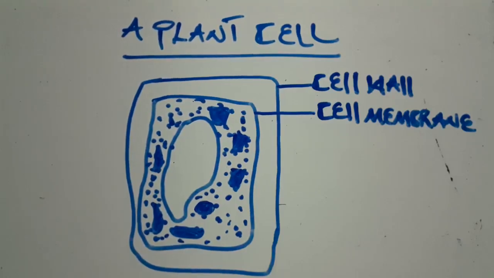And we know that the function of a cell membrane is to allow materials such as water and oxygen to enter into the cell, and also to remove toxic materials such as carbon dioxide from the cell, because the cell membrane is said to be permeable or porous. So it allows some substances to enter in and to go out. That is the function of a cell membrane.